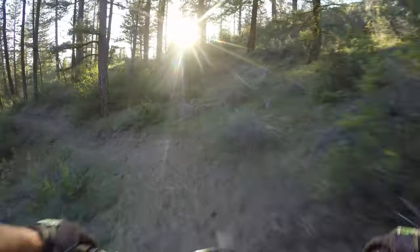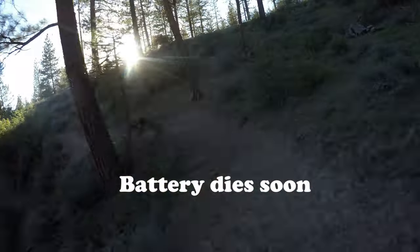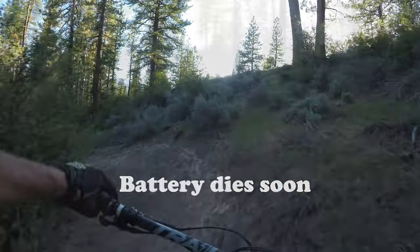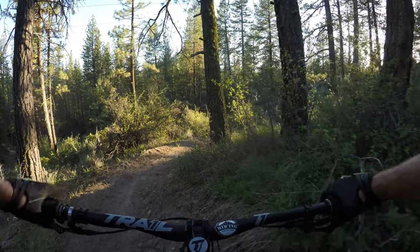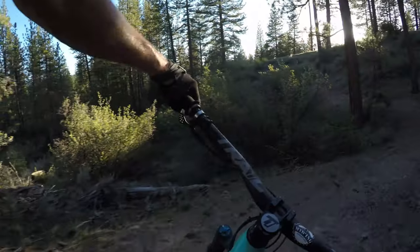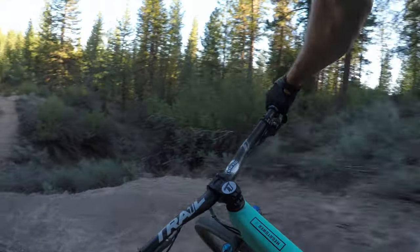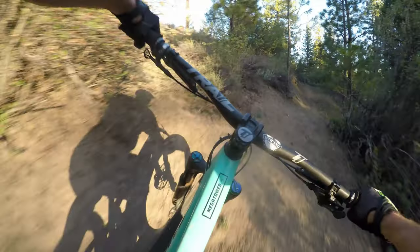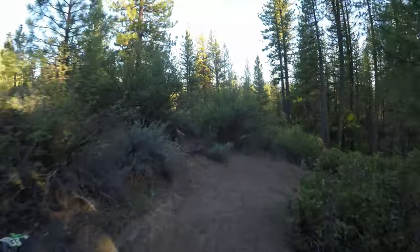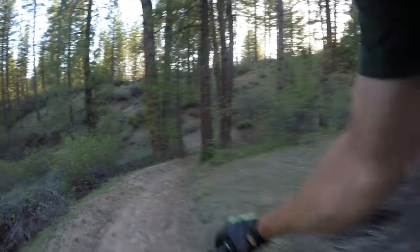There's a berm up here that I've touched up some more — I want to be able to keep a lot of speed out of this one. Freaking battery cut out. Okay, I think this is where I left off before my battery cut out, and this berm up here is the one I really wanted to show you guys. Nice — you can carry a ton of speed right through here. Yes! I didn't have to pedal — that's what I was working on. This trail is getting sicker by the day.